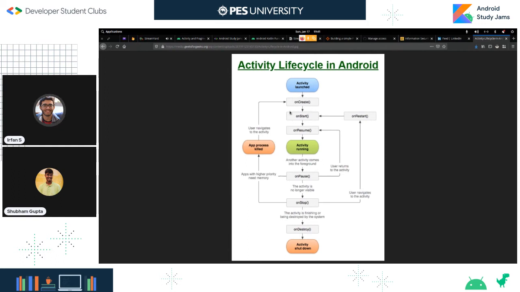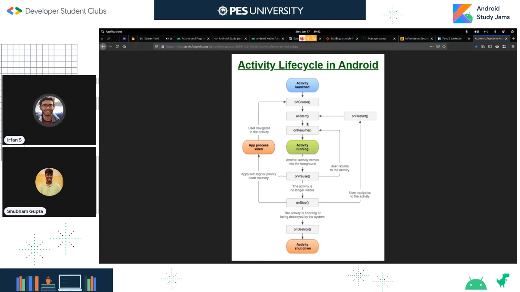After onCreate, it calls onStart. onStart and onResume have a complicated relationship. You can guarantee that onCreate is called every time an app is cold started. What do I mean by cold started? I mean that the app does not have an instance of it running. For example, let's say you have YouTube running in the foreground, and then you navigate to another application. When you come back to YouTube, you will find that your device has paused the video at the point where you were. In that case, onCreate is not called when you open it up the second time.